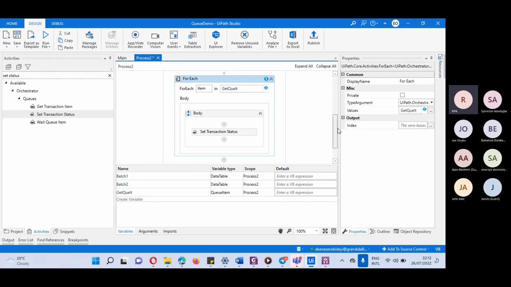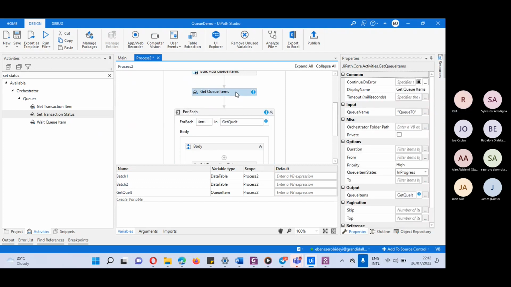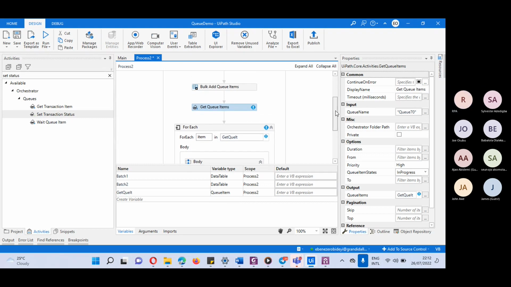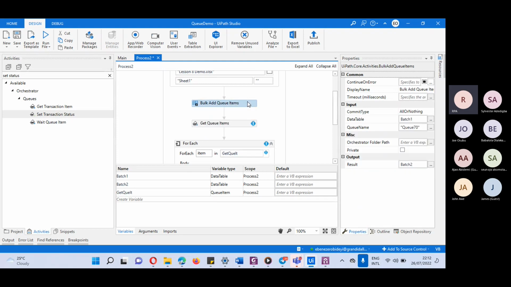Okay, so there are usually these key items here and bulk add queue items.